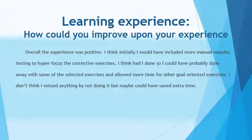So finally, how could I improve upon my learning experience? Had I been able to go back to square one, I think I would have done more manual muscle testing and been hyper focused for the corrective exercise plan. In overlooking some of the muscle testing, I may have made the program a little bit too beefy and too time consuming for this patient. However, worst case scenario when that happens is they spend a little bit extra time doing exercises that they may not have needed as much.